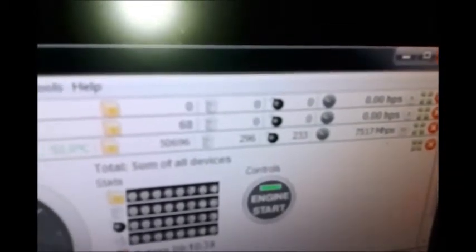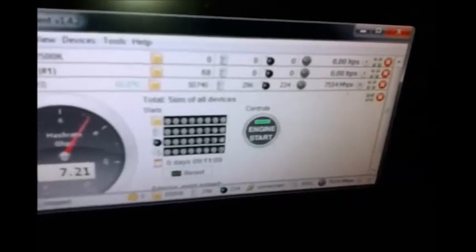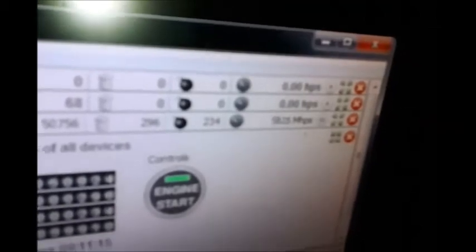I had another 7870 high definition. It was XFX, but it only had one fan. It was very loud, but that was pushing out 440 megahash a second. That was back about a year ago when I first started mining, maybe more than a year ago. And I had two in SLI. I had this Pitcairn in Crossfire with it, and it was pushing out about 850 megahash a second, like nearly a gigahash a second, that is, which was quite a lot back then, and I was making a little bit of money out of selling 0.1s on eBay.